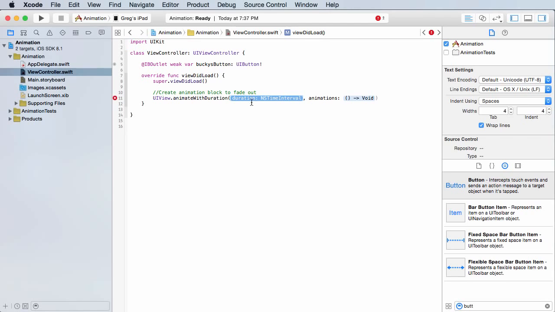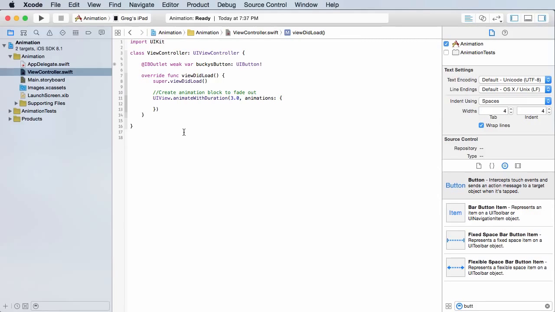Alright, so animateWithDuration is the method, and the first one of course is the duration. How many seconds? I'll just write 3 seconds. Now this animations right here, this is where you put, or in other words build, that animation. So the most common way to do this is just to add curly brackets and write all of your animation functionality in here.